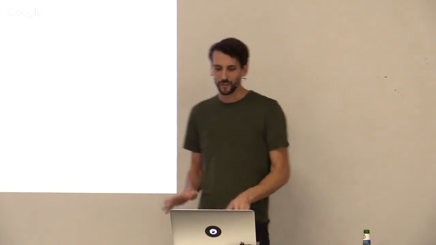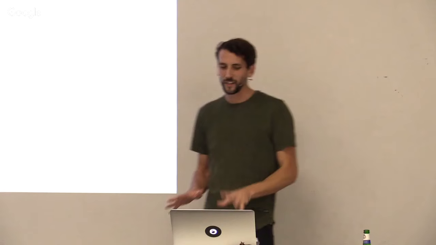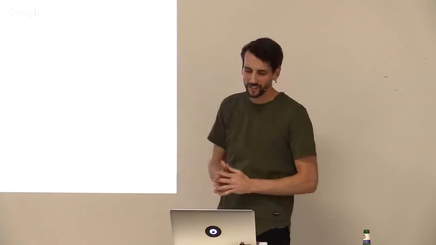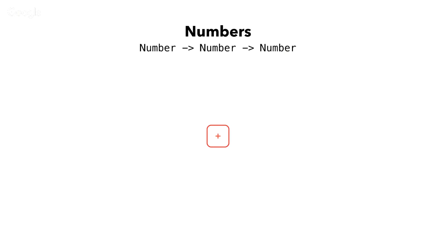Okay, so monoids, it's just a data structure. If you look at the type signature, it's A to A to A. That could be something like a number. So numbers are a monoid, and the addition operator can prove that. If we step through it, with addition, if we were to give it 1 and 2, it gives us 3. So that's a number, and a number gives us a number. It's pretty basic stuff.